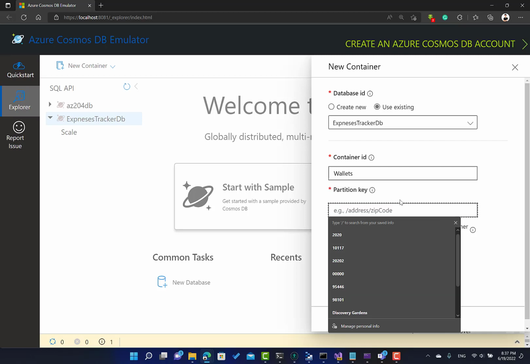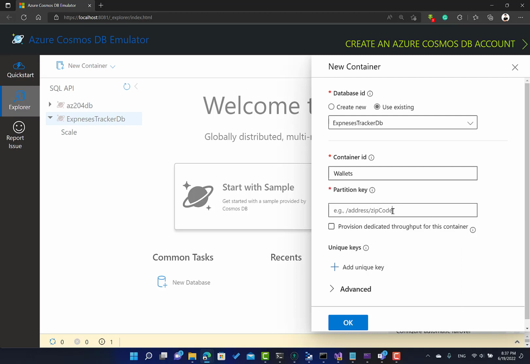So basically for each container, you should pick a partitioning key that doesn't have a single value, so that all your items in the container have the same value, because this would lead to a single huge partition. And at the same time, you shouldn't use something like a GUID or a value that's not repeatable at all.